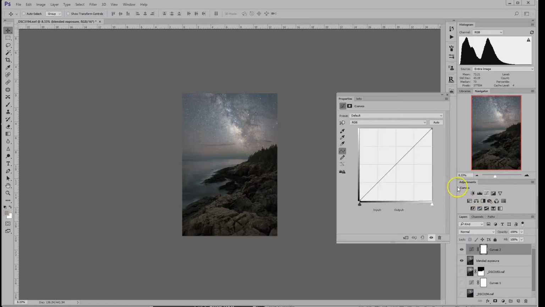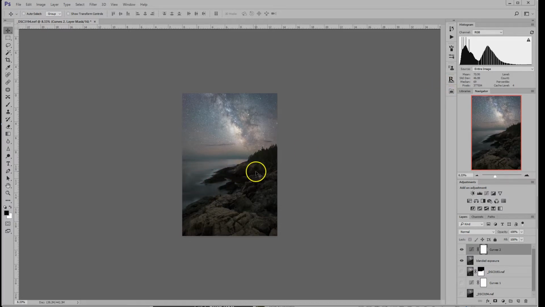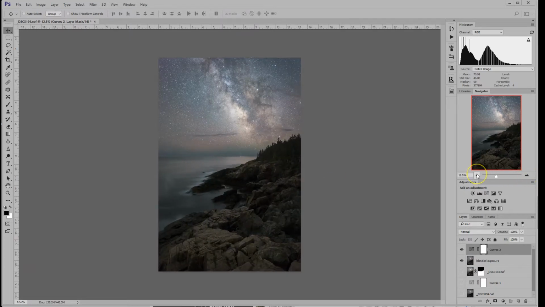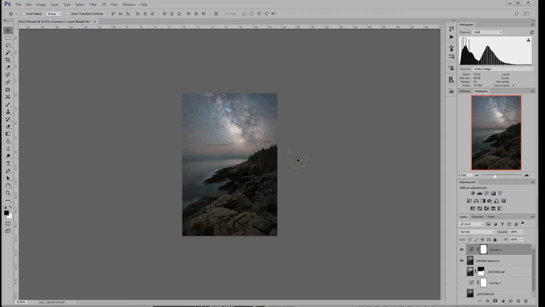If you start making more contrast adjustments, it makes it harder to see where you blended your exposures. That's the biggest thing, just keeping things natural looking and not having it be obvious where you've blended exposures together. This is looking pretty awesome to me.